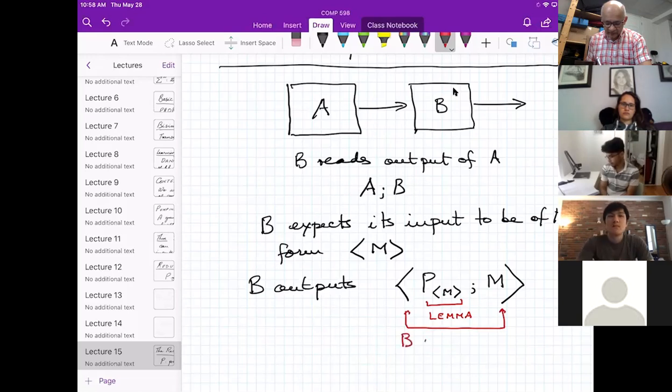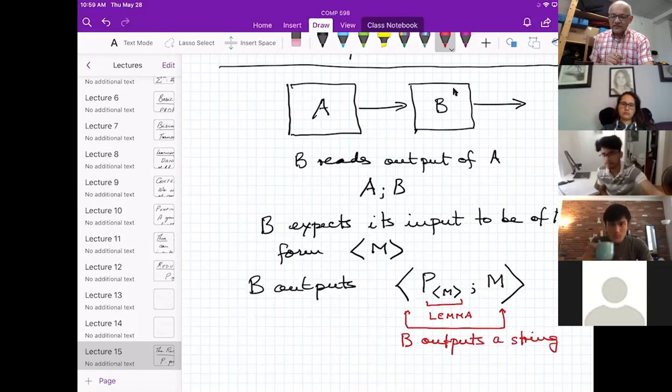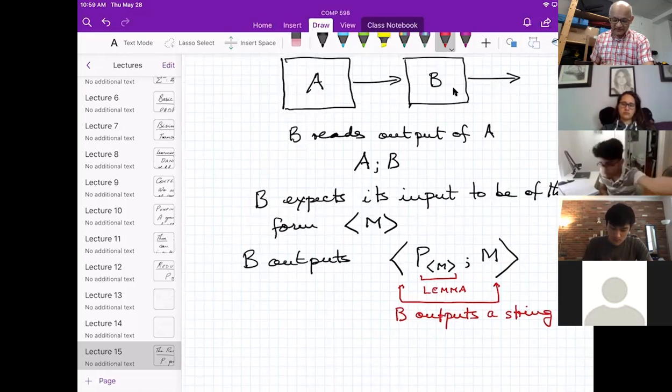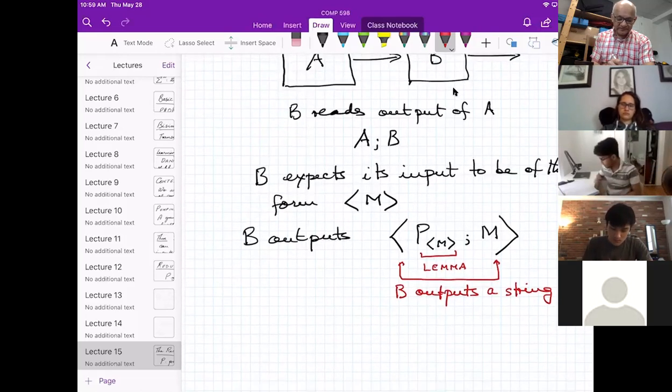B outputs a string. Nothing is actually being run. It's not like I'm actually taking anything and passing it to M. I'm just saying I'm outputting the code of the machine that does that. Okay, and codes of machines are just strings. So B is a string to string function.